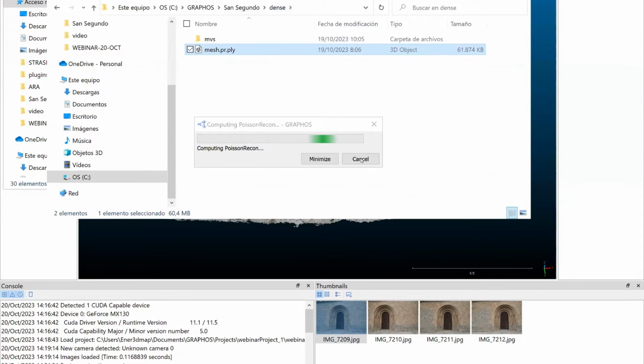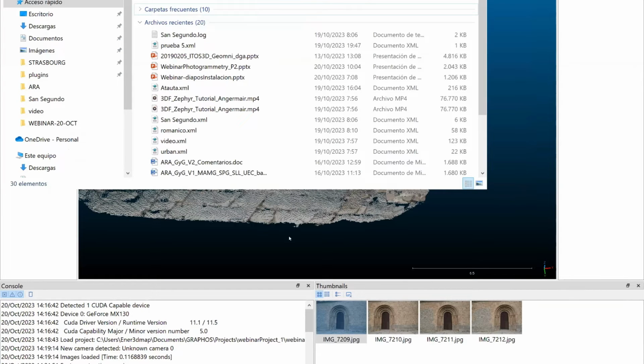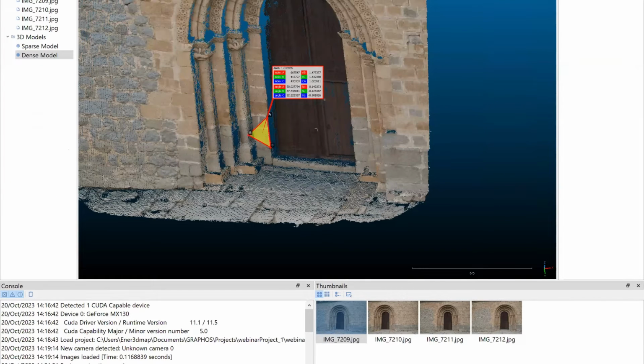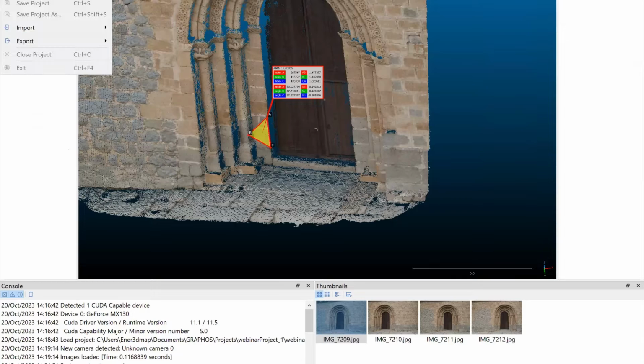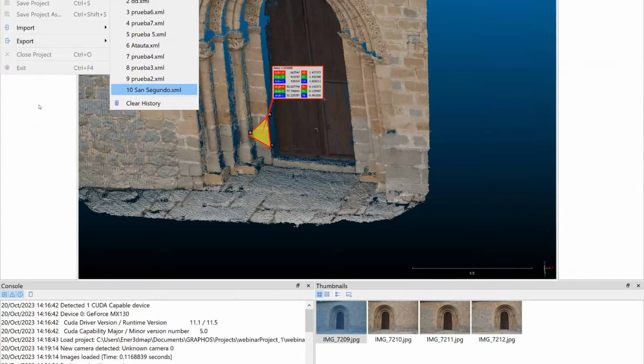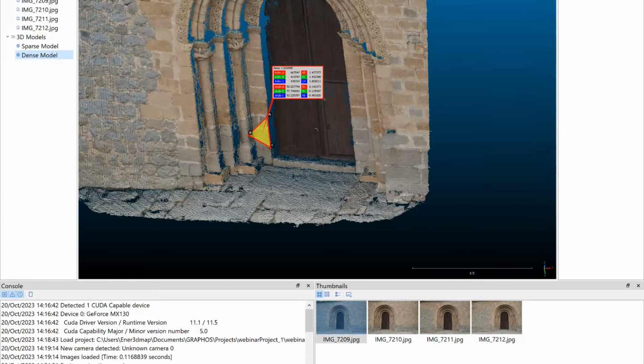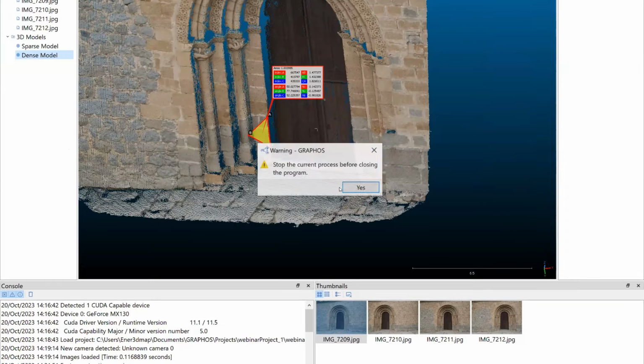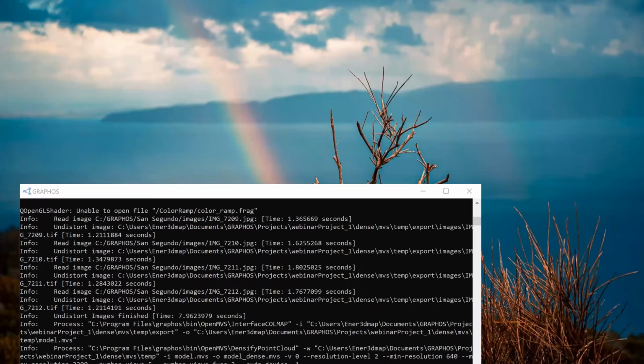I'm going to cancel it and well, just open this project and show you, okay? So file, open project. Nothing. I have to close GRAPHOS again and open it again.